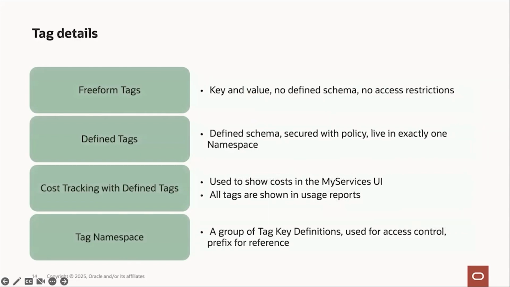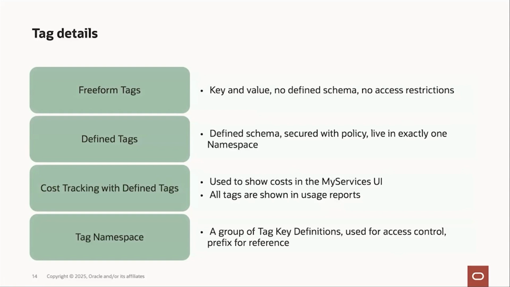There are two types of tags available in the tagging service. Those would be freeform tags, and the other type would be defined tags. So with freeform tags, these consist of only a key and a value. There is no defined schema, and there are also no access restrictions. So anyone can create and apply freeform tags.